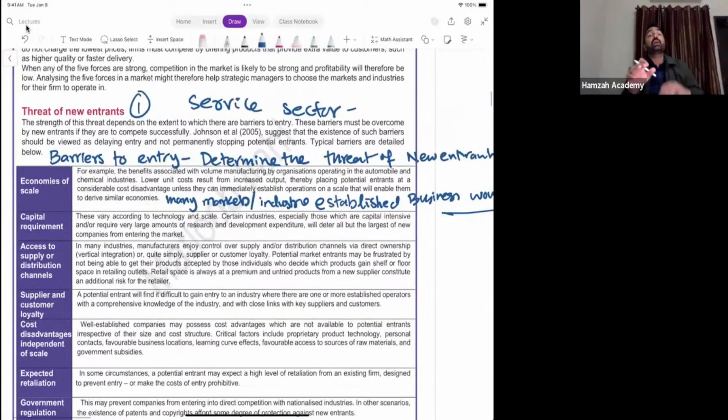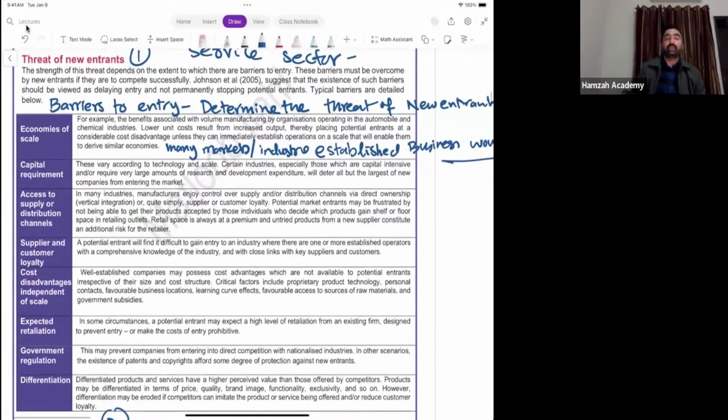Okay, but there are counters to this as well. For example, if a new business is coming and does not have the economies of scale, the business may have some other tactics. For example, they develop alliances, they develop collaborations, they might go into acquisitions or mergers. So there are tactics as well. Anyway, this is called economies of scale.